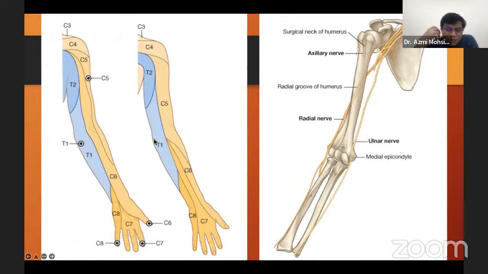Then, as you know, there's a spread of nerves, because in the embryo, at the 26th day of intrauterine life, if it's asked which limb bud appears earlier in an embryo, is it the upper limb buds or the lower limb buds? Remember, it's the upper limb buds that appear first around the 26th day of intrauterine life, and very soon, around the 28th day, the lower limb buds appear in an embryo.